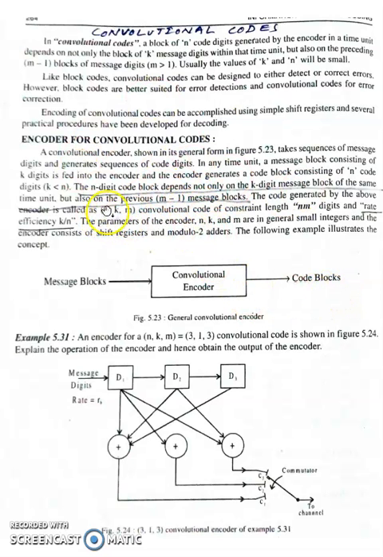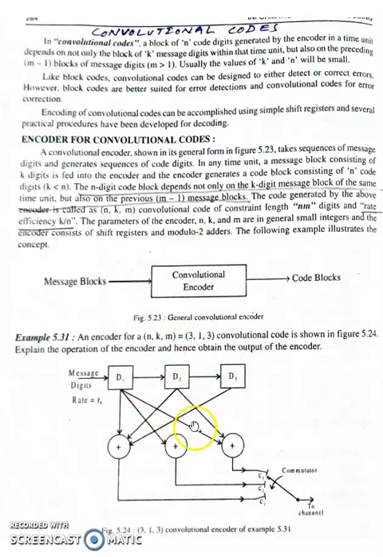Please remember it is represented as n, k, m. A similar idea where the constraint length is nm digits. Please remember m is memory, n is outputs, and nm represents the constraint length. What is the length of the code? The length of the code depends on nm digits. Now we can say the rate efficiency is k by n. Please remember, in block codes we have a particular length defined for a particular code. Here the constraint length is n into m, where m is the memory. That's the representation shown here.